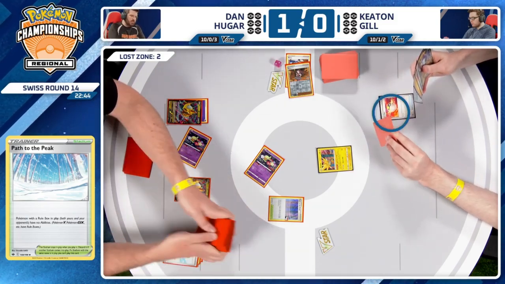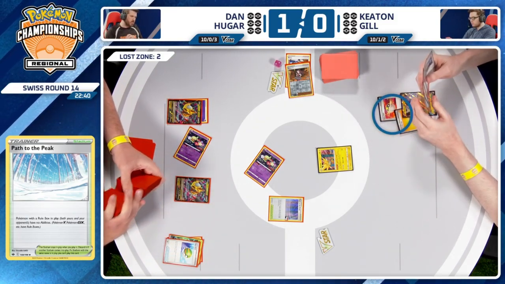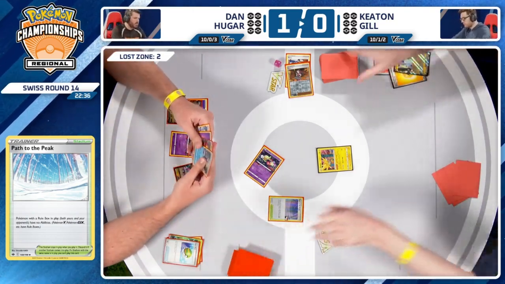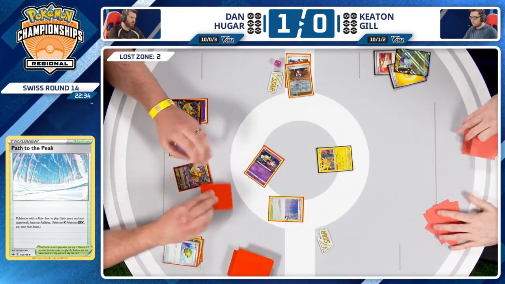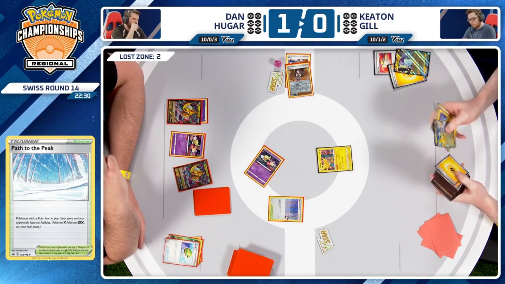Yeah, even having the Ultra Ball for something like that Squawkabilly ex, but no Peony to find that stadium to be able to use that ability. I think Keaton is going all in here. Ultra Ball gets rid of the Miraidon and the Lightning Energy. I think he's just going to get an Iron Hands.